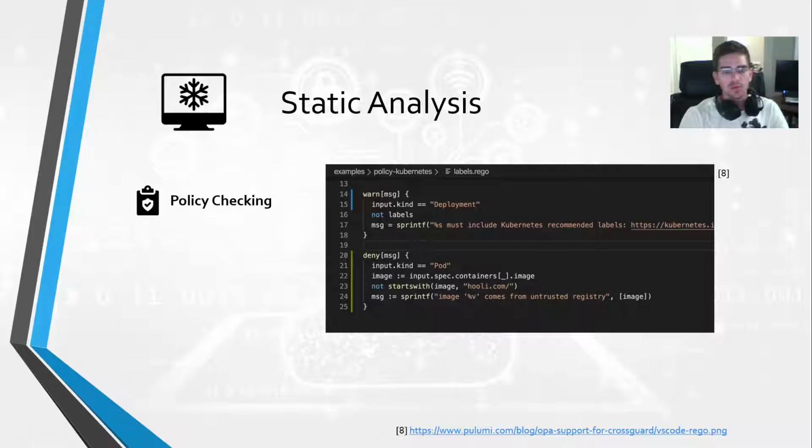Oh, they're trying to pull from an untrusted registry of Docker images because it's open to the public. People have had supply chain attacks that have worked against that type of provider. And so those are the types of things that modern static analysis tools can do.